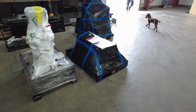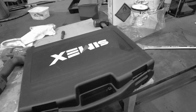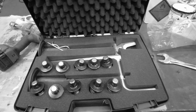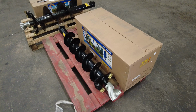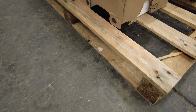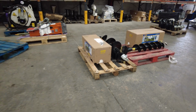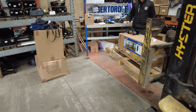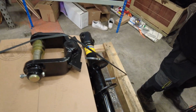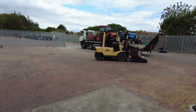A couple of orders heading out today as well. First one for a PLB 450 planer that's packed and ready to go. Then an auger torque drive unit and auger for a customer's Bryce post driver. That's for stock. That's an Auger Torque X2500 with a 350mm tungsten auger, and Stuart is packing up an X1500 with a 200 diameter tungsten and a single pin hitch.